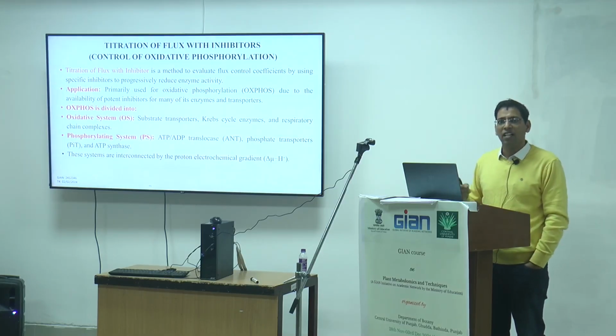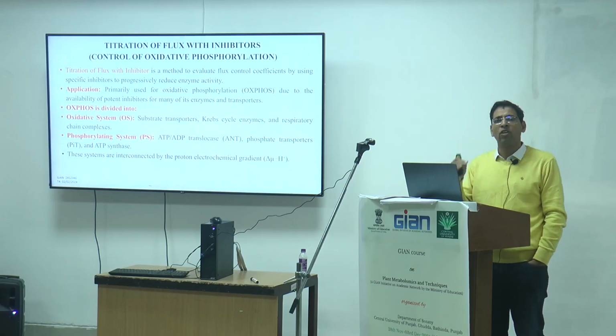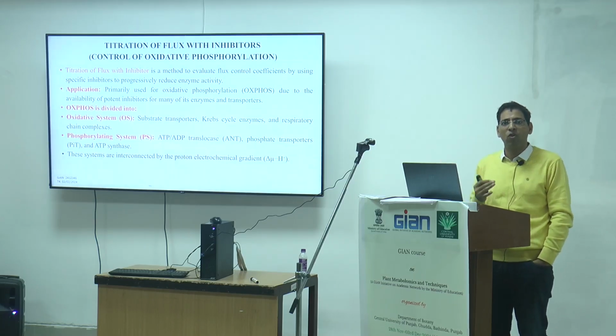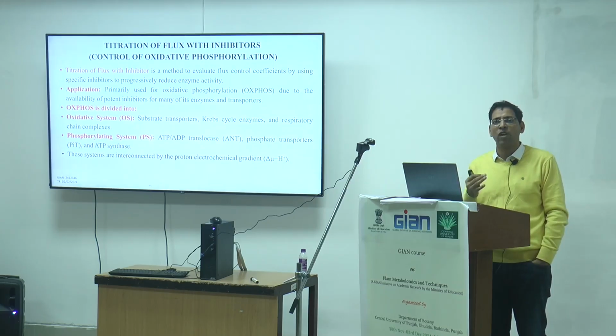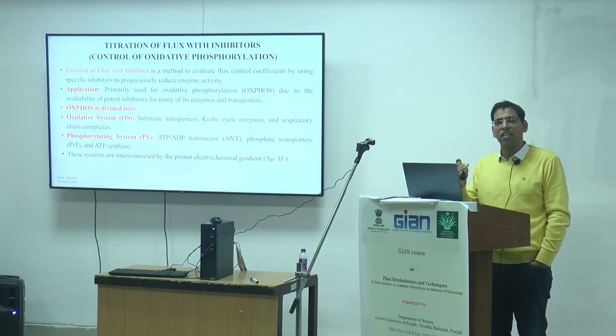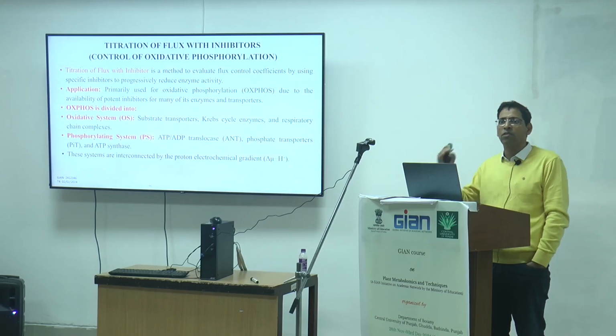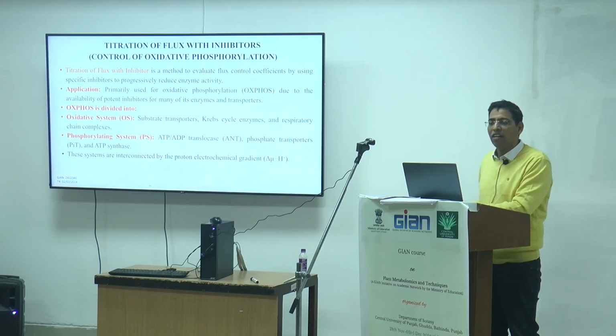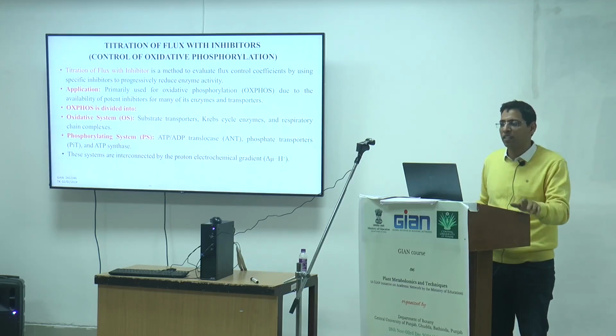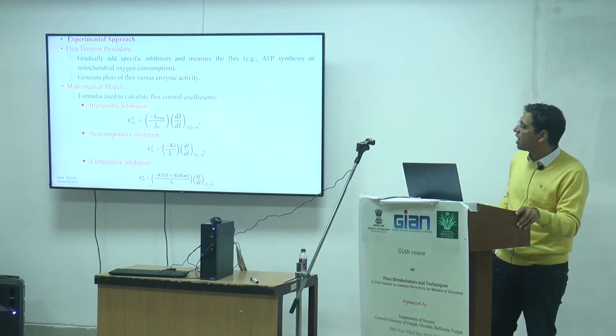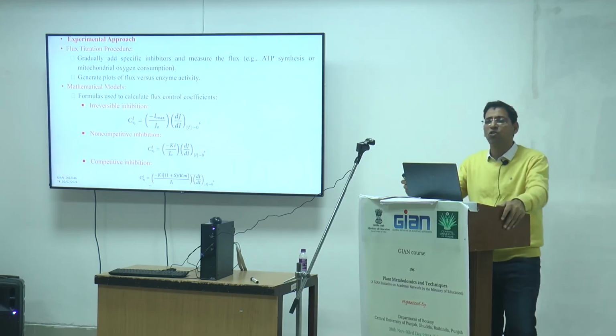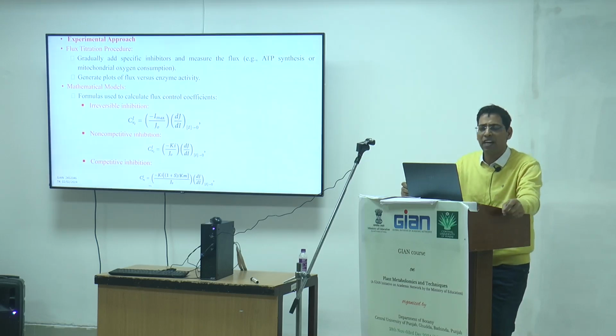And finally, sometimes they manifold down-regulate things, and you think that only one enzyme is involved. Multiple enzymes are involved, simultaneously influencing the oxidative phosphorylation process, and they are responsible for the death of that particular cell under the influence of a specific inhibitor. So this is the experimental approach which is used for inhibitor titrations.